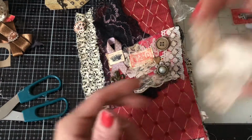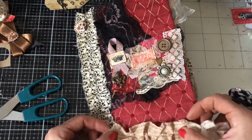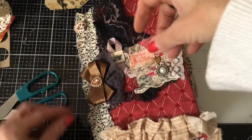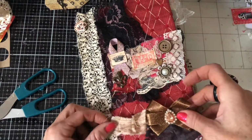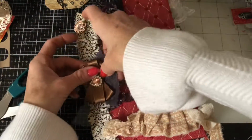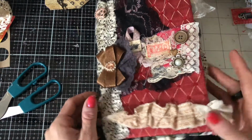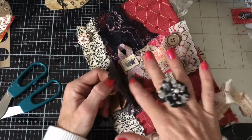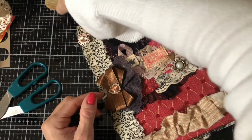I don't really want that on there. I do have a little bit of this fabric ruffle. So again, obviously we've got that jabot, haven't we? So yeah, kind of thinking there. Because I want to cover this gap up. I'm not happy with that gap showing, which was my fault because I cut the snippet roll down. But equally, I wasn't happy then covering up the snippet roll, although that said, I'm now covering up that section. So I guess either way I was going to cover up something, wasn't I?